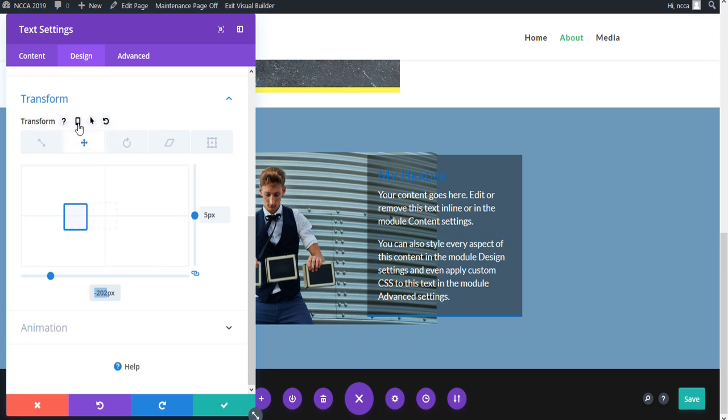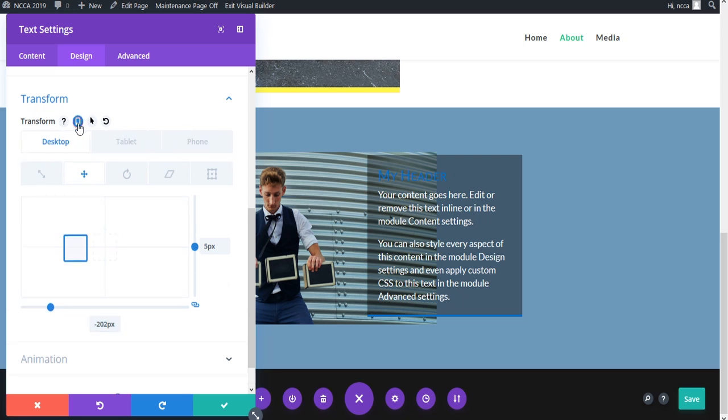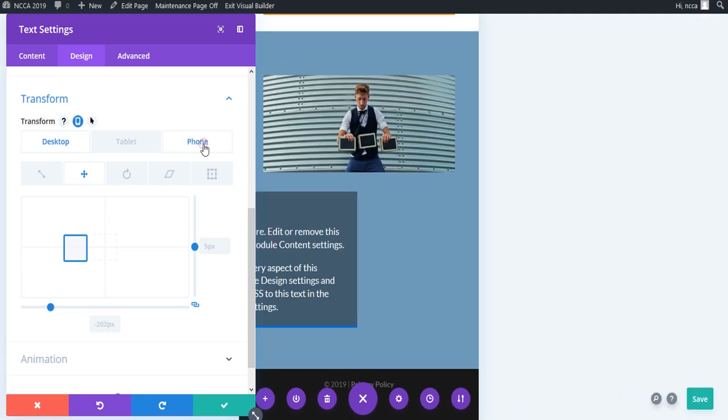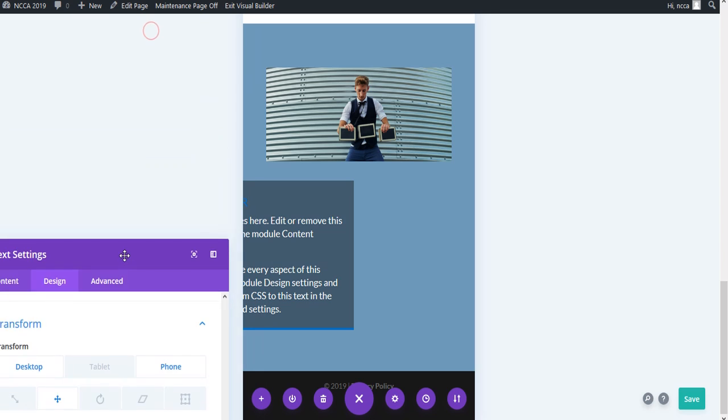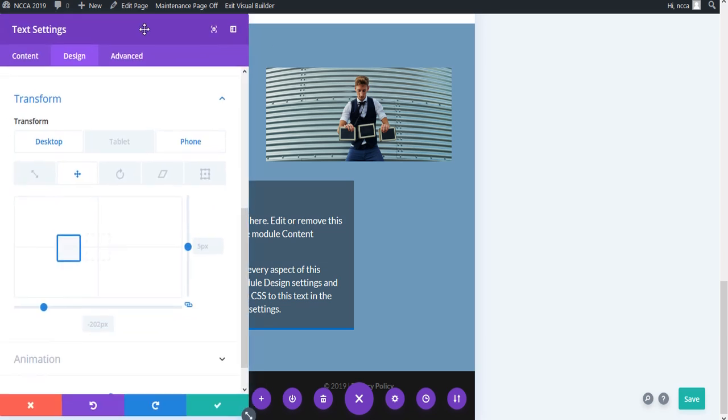But if I click the little phone icon here, this brings up desktop, tablet and phone. If I look at those settings on a phone, what a phone does is put everything into a single column. So it puts the text underneath the image. And therefore, because we've put that negative margin in, our text has disappeared. You won't be able to see it on a phone.